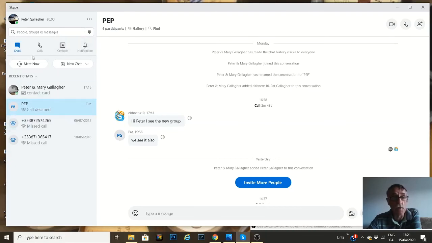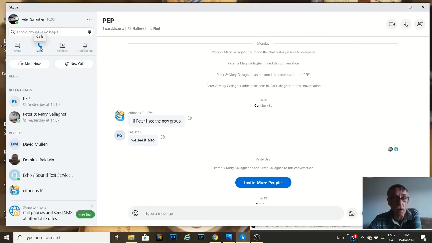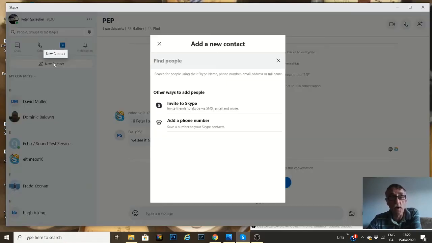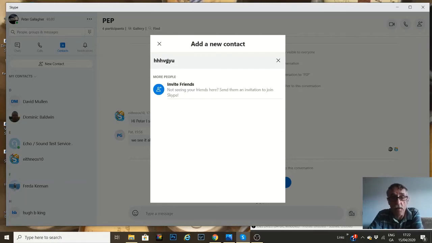Chats are what's going on. A call is if you want to make a call. And you can find different people. You can also use this to ring landlines, but you have to have credit in it. You don't need credit to use Skype as per normal, just for landlines. So when we go into contacts and look for a new contact, this is what comes up here. The person will have hopefully given you their name or their Skype name or what they call themselves on Skype, and you type that in. So no matter what you put in there, after a while, oh, that didn't quite make it.